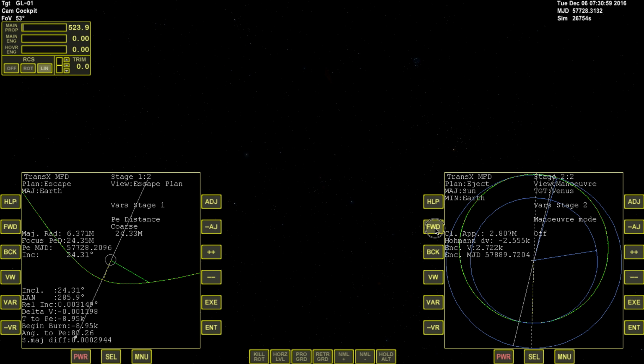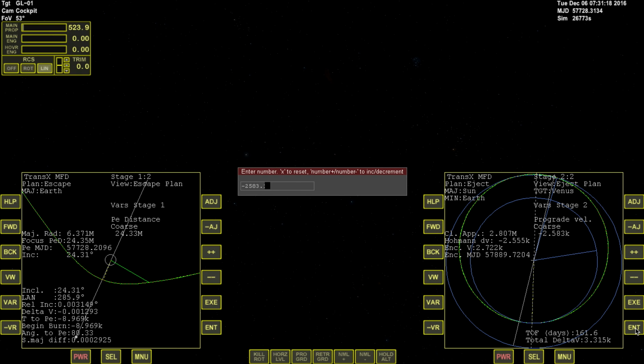Now I'm going to go forward. Yes. I'm just going to turn off the eject plan, so I'm just going to null out all of the components here.